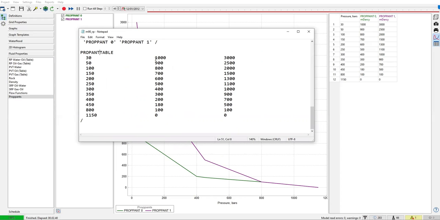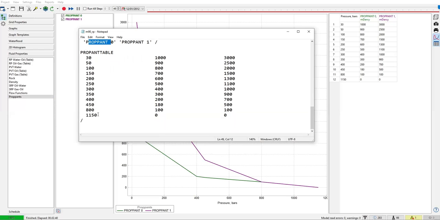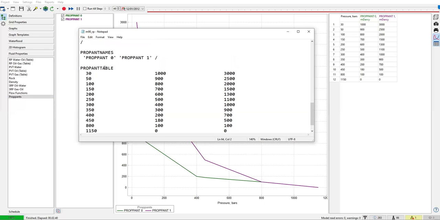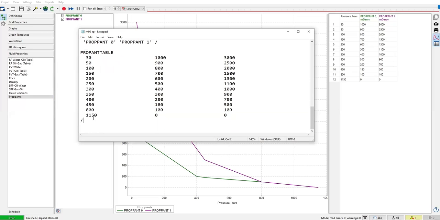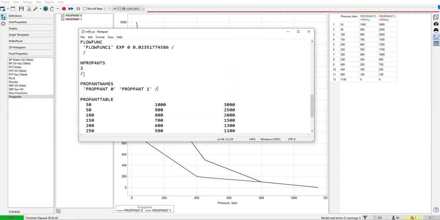The second column will be for the first Proppant, and the third column for the second Proppant. And of course you put a slash to close each of these keywords, a slash there, a slash for Proppant names, and a slash for NPROPANS.